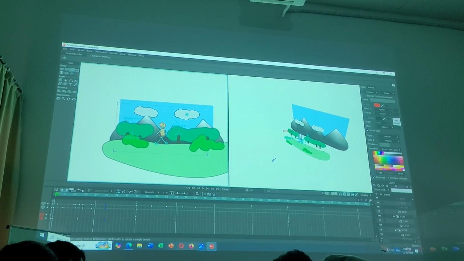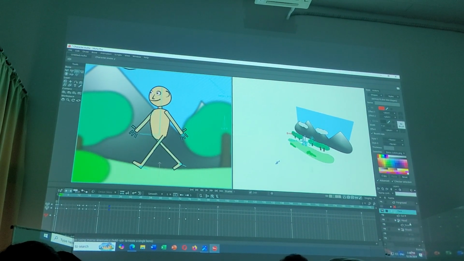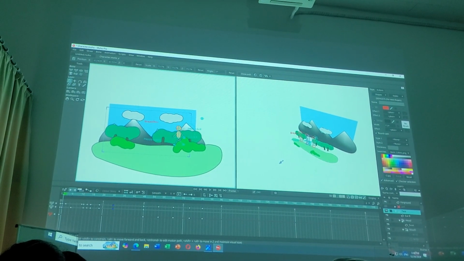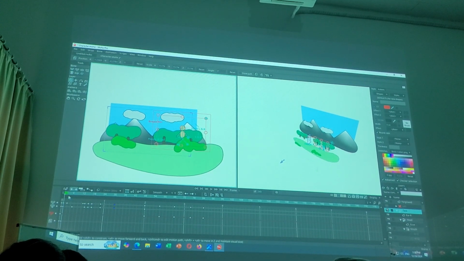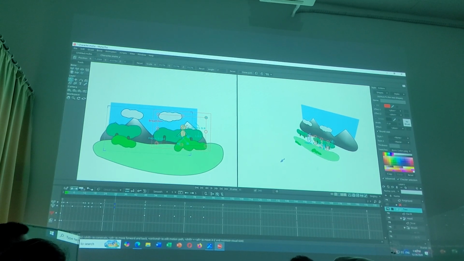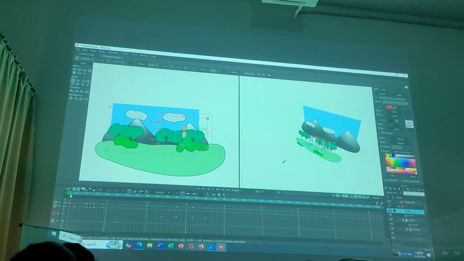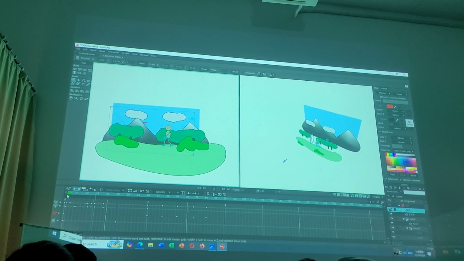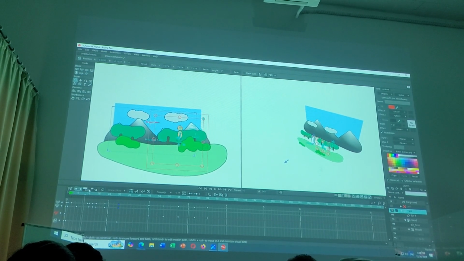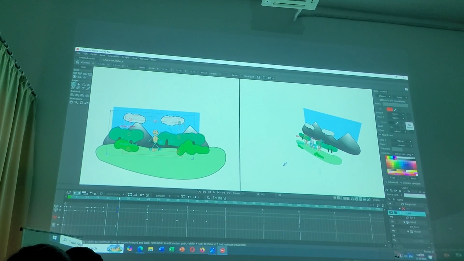So the character starts with moving the layer. The character starts there, and then it's moving into our frame, like so. That's quite fast for movement, so I'm gonna adjust those again.